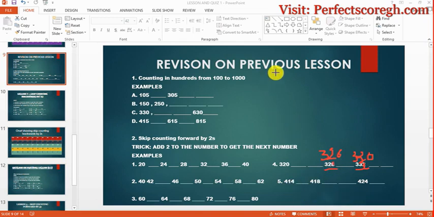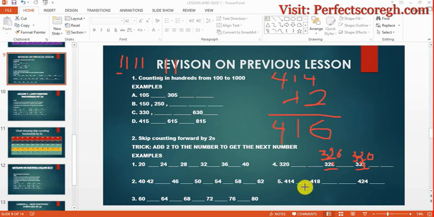So 414, you want the missing number in 414, so we add 2 to it. What do we have there? 4 plus 2. 1, 2, 3, 4, 1, 2. Let's count all. 1, 2, 3, 4, 5, 6. You have 6 there. Since there's no number, what do you write? Repeat the same number below. Since there's no number here, repeat the same number. Just 1, repeat the same number, 4. So 416. Already it's 418, which you add 2 to.